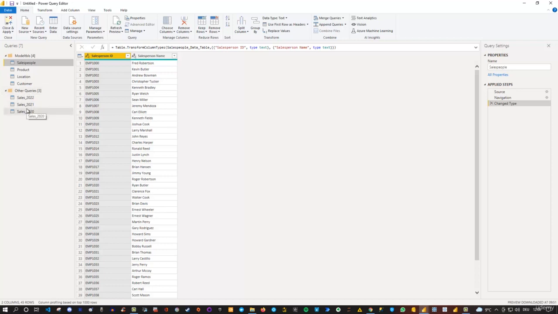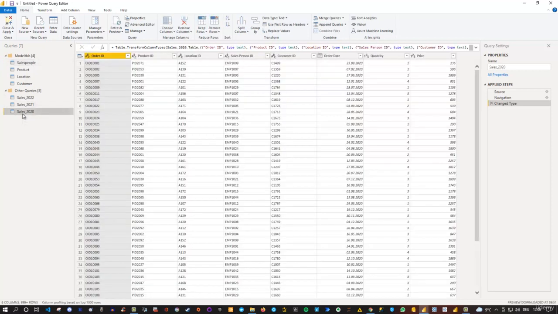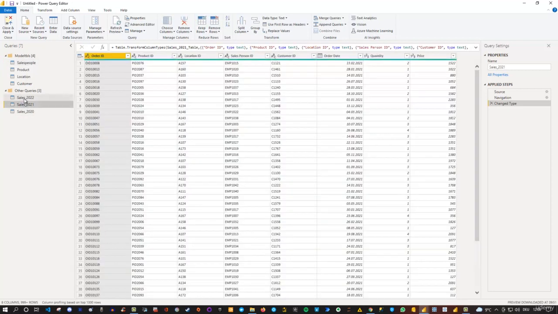And then we want to have additional so-called dimension tables, which are the upper ones, which are connected and give more information to the sales table. So that means we need to combine all those three tables: 2020, 2021, and 2022. And we can do this because they all have the same structure. But as I said, currently we have three different tables. So what do we do?